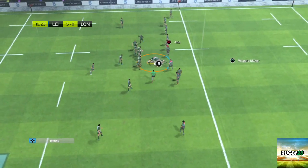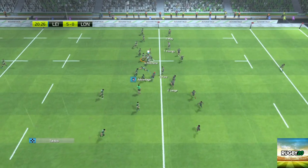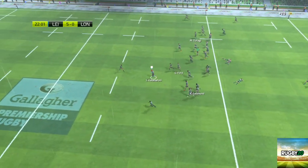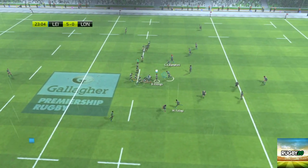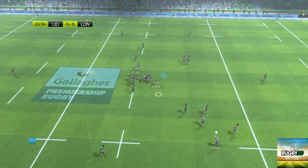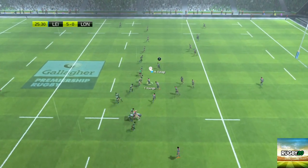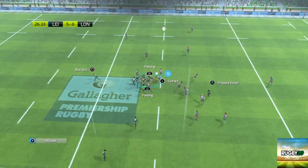A ruck forms. They keep the ball. There was a foul, but the referee is playing advantage. They pile into the ruck. They still control the ball and can go wide. The defence seems less effective out wide. It's a ruck — they've held on to the ball. He gets back onto his feet to challenge for the ball. Cole decides to hang on to the ball and form a maul. The drive by Leicester is stopped by the defence. In they go to the ruck — they took the ball in and it's still theirs.